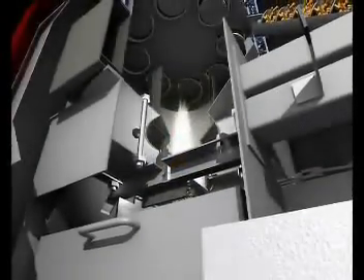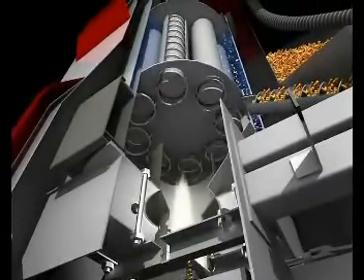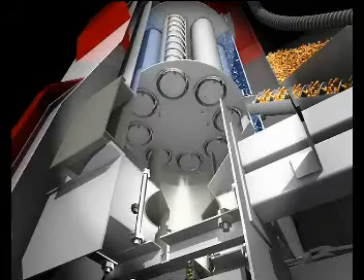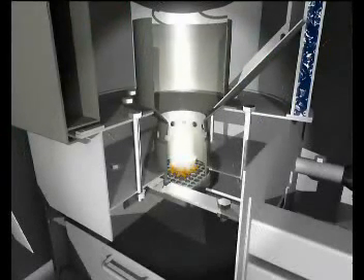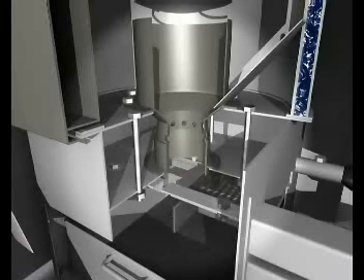Biotech spells the word convenience with a capital C. Utmost convenience is due to the automatic cleaning of the heat exchangers and the burner. Another very important advantage with our pellet heating appliance is that there is no occurrence of slagging in the burner. With a Biotech pellet heating appliance, you can be sure that the burning system is absolutely clean. Compaction of the ash and a generously proportioned ash unit means that it doesn't need to be cleaned as regularly.